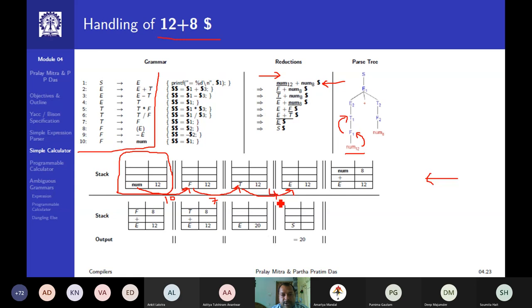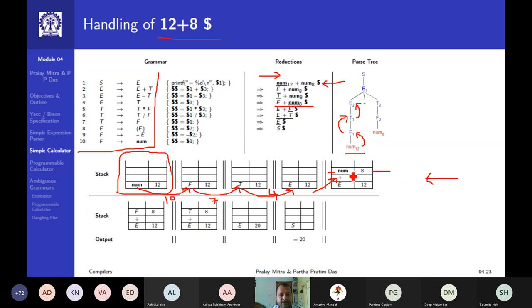So all these things we have done when we studied the parsing table, parsing process, etc. So T to E I am moving. As of now, no change on 12. Then up to here I reached, E has changed. Now I will shift to addition. So addition I shifted and addition is pushed here. Then I shifted further and num is pushed. So num is here and the value 8 is there.